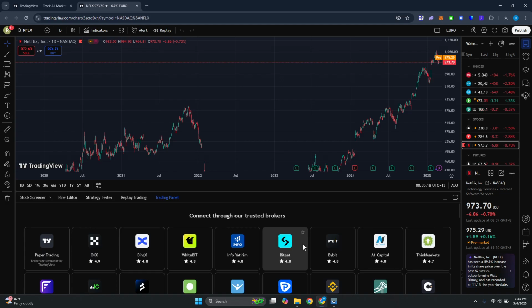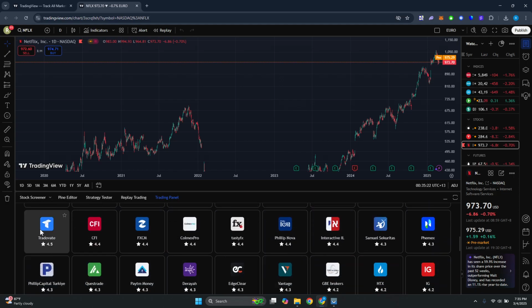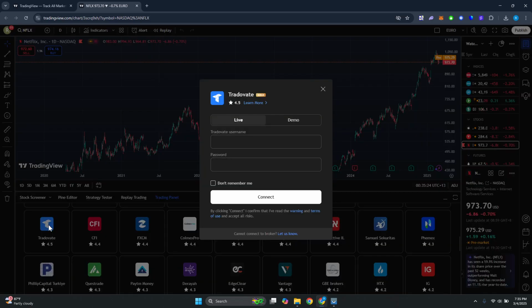And you want to look for the following broker that I'll be showing you, which is going to be TradingView. I'll click on it. Now, what you need to do here is provide the necessary information for your account. Either if you want to use a live account or a demo account, choose the appropriate one. Just provide the TradingView username and password here. And also, if you want to remember your account, just make sure to disable Don't Remember Me and click on Connect. Once you've done that, that should allow you to connect your Topstep account to TradingView. But in this case, that's about it.